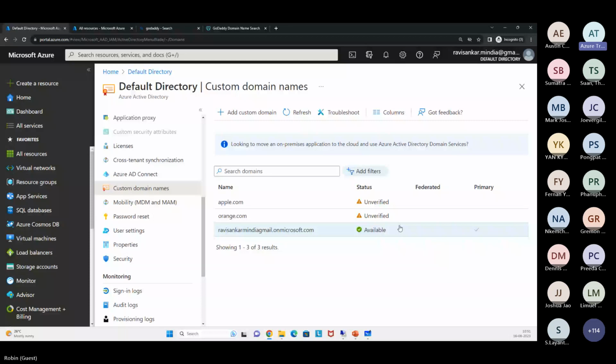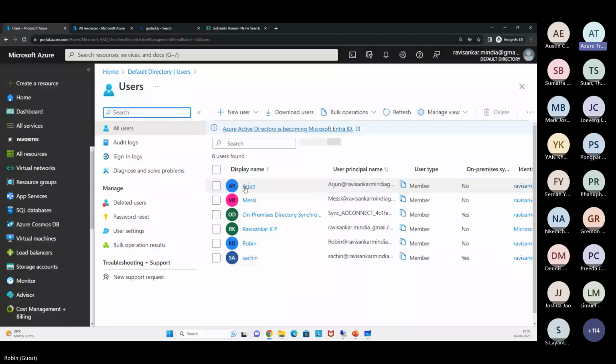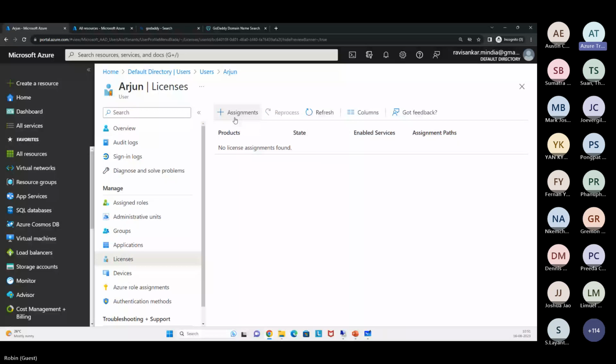Normally this is done on a per-user basis. You have a user account available. For example, you can go to Active Directory and go to the user account. I'm taking a user like Arjun here. You can assign the license here, so each user gets a license. Right now I don't have any P1 or P2 license available, so you can assign it here. Once it has been assigned, the user will have the option of setting a different authentication mechanism.